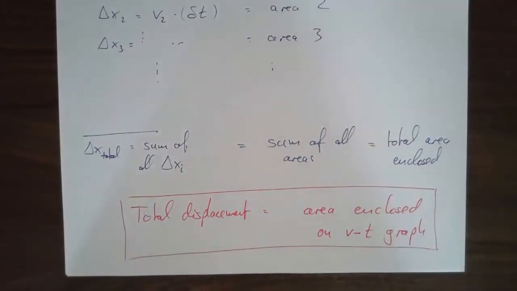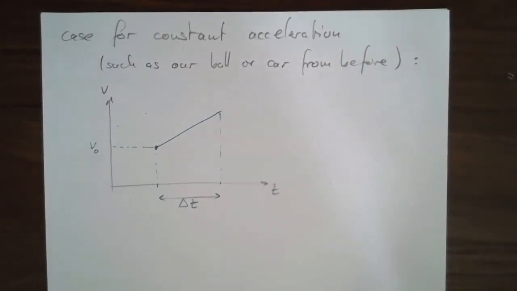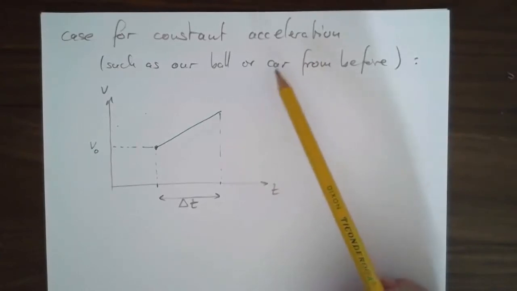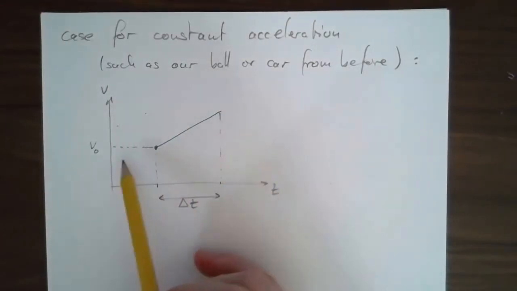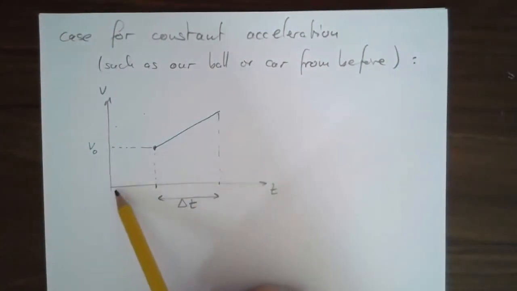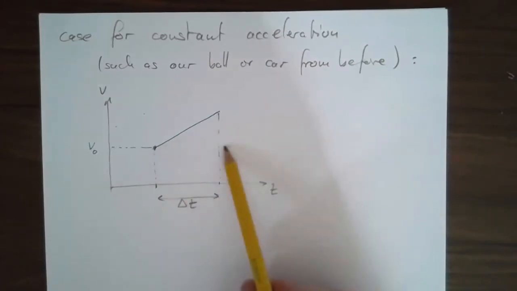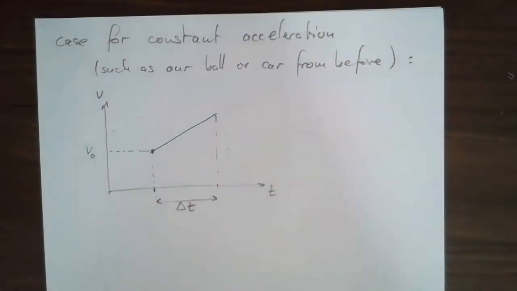And that is what we're going to use to look at a specific case of a situation with constant acceleration. The case of constant acceleration includes, for example, the ball we had with an acceleration of 3 meters per second squared, the ball rolling down a ramp, or the car at the beginning that, except for some funny business right at the start, had a constant acceleration of 1.5 meters per second every second. So let's imagine a general scenario where we start the time interval somewhere. I'm going to start it here, not at zero. Maybe I pushed go on my stopwatch and then some time passed, but now something happens. Now there's acceleration. This is the time interval I'm interested in, from here, whatever time that is, say 5 seconds to, I don't know, 8 seconds. I'm going to leave it symbolic so we can get a general result and not be stuck with numerical values that we can't work with down the line.